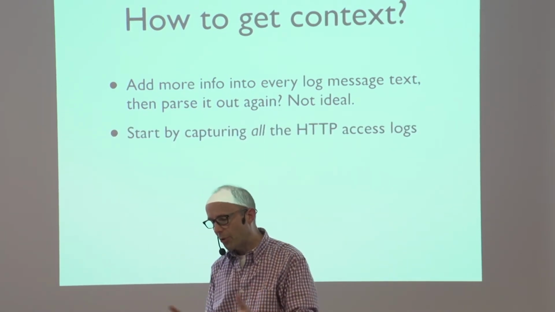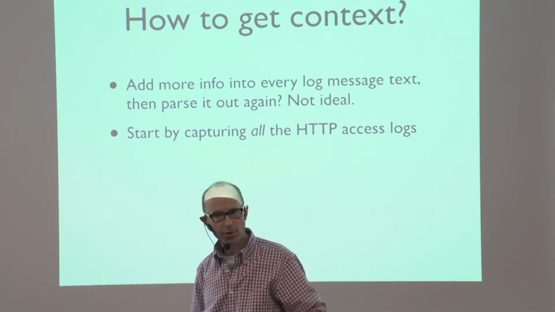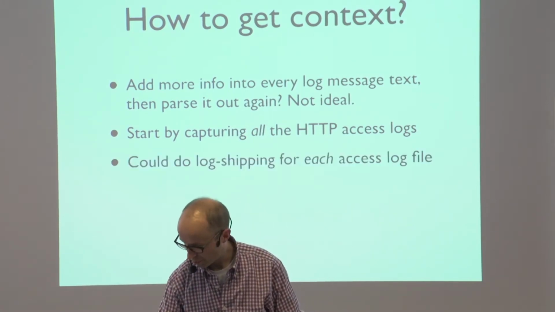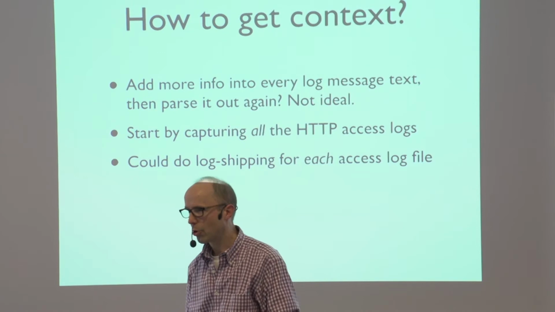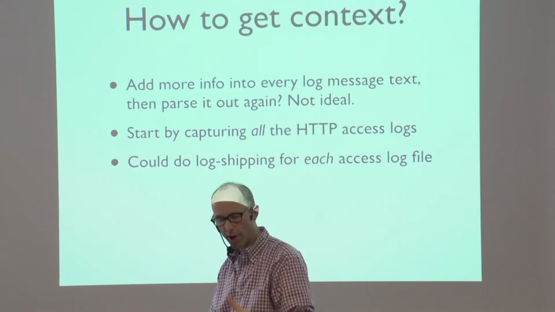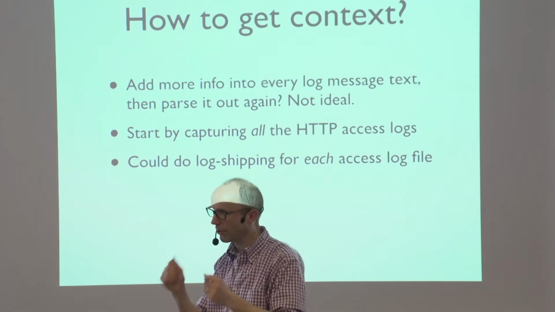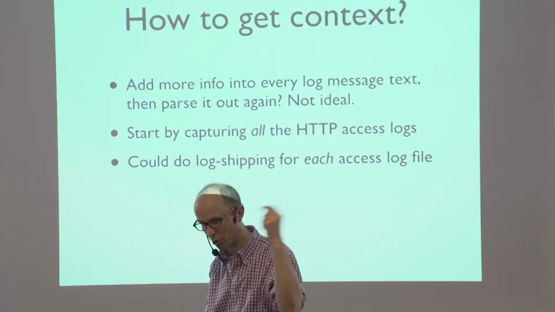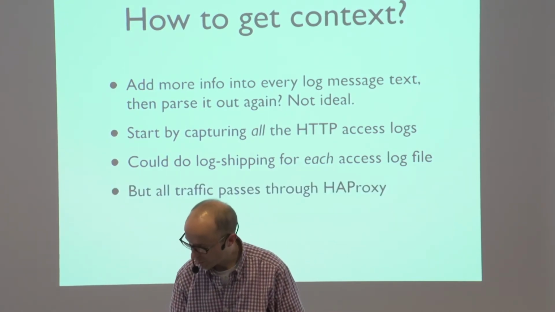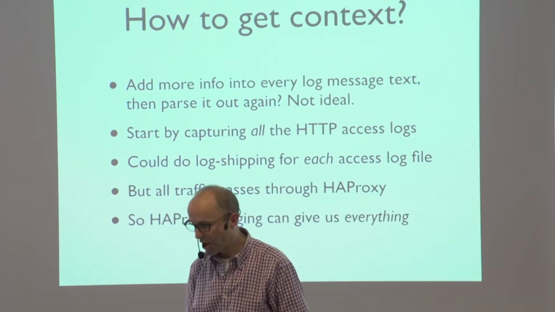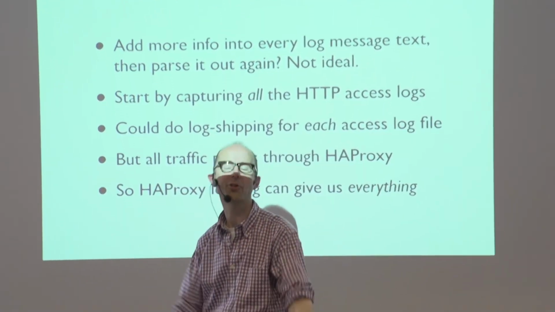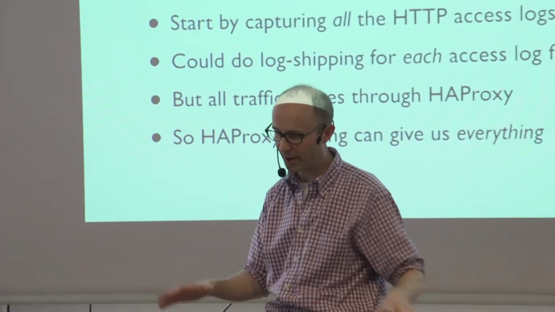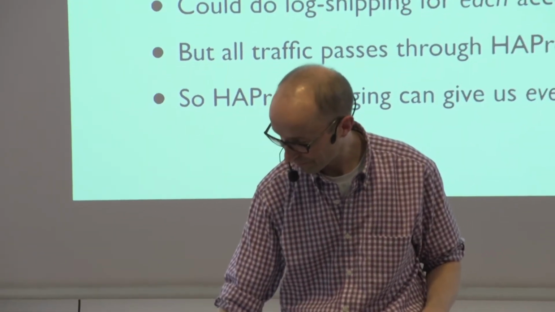So what I thought was, let's start by capturing all the HTTP logs, because that would be a good start. Now, we could write log shipping for every single web service we have that writes an access log, and we could read the logs and ship them. But all our web services pass through HAProxy. So let's ask HAProxy to send us all the logs, and then we instantly have access logs for everything on the system.